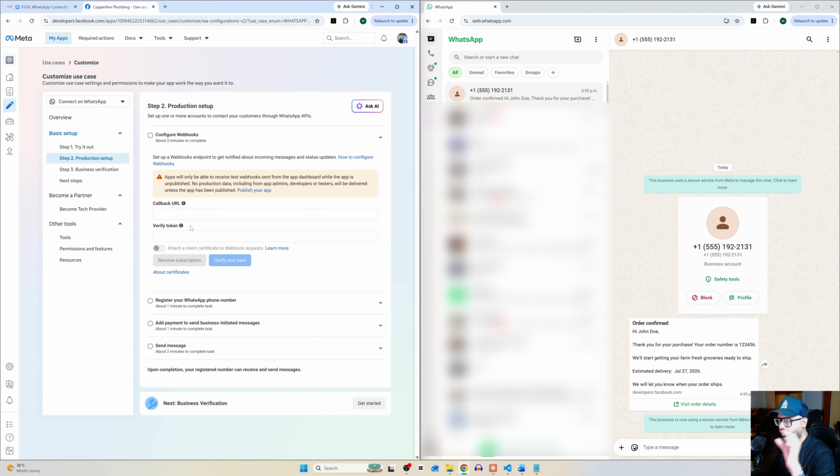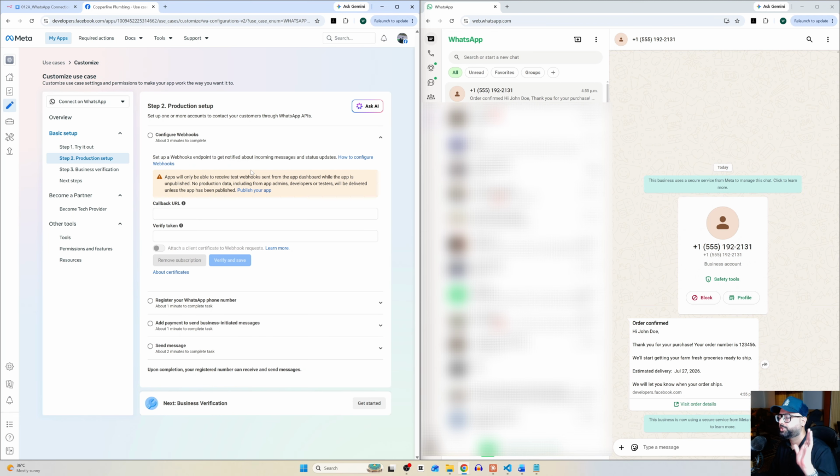But there's one step here, configure webhooks, which is really important if you want to ensure your N8N works properly. It says set up a webhook endpoint to get notified about incoming messages and status updates. The good thing is that we don't have to do anything right now.